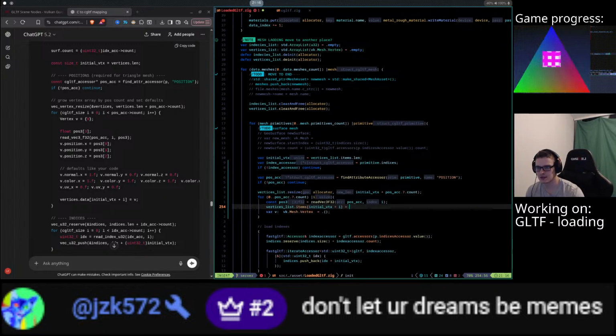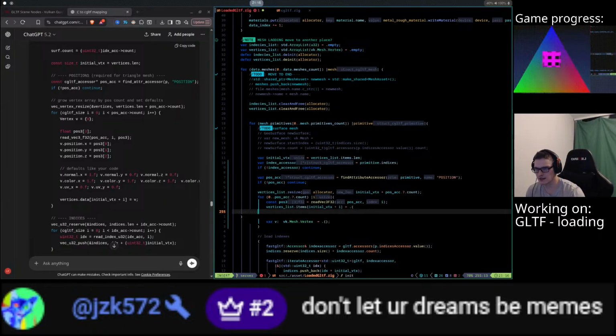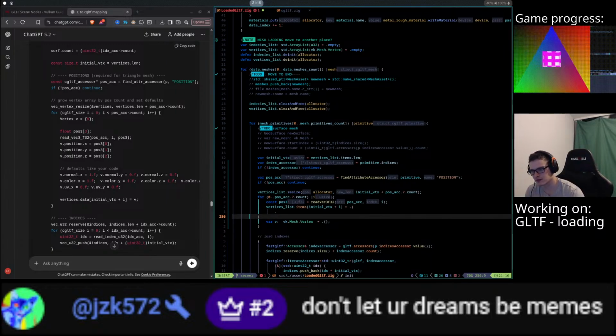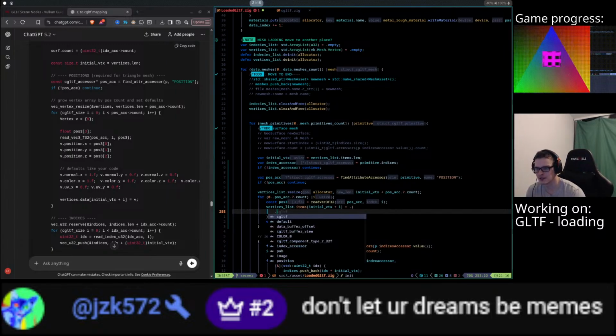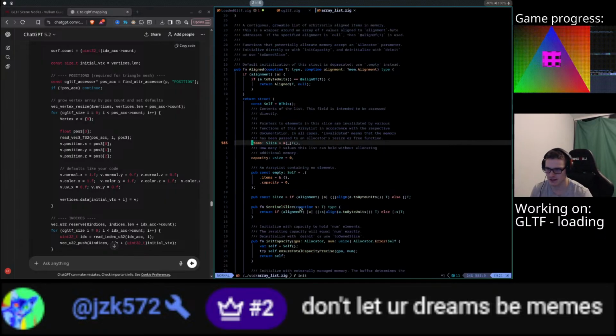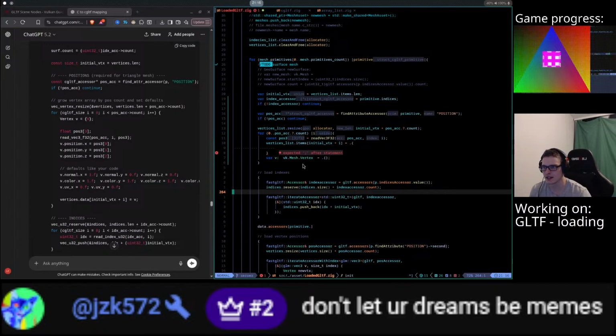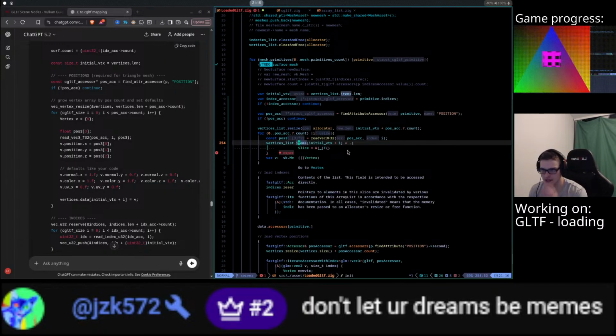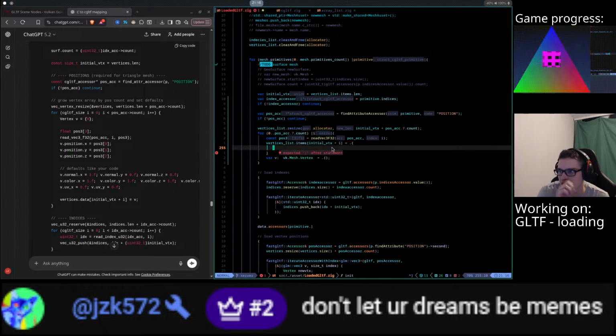size, is equal to, and now what we can do here is this. Or can we do this? I think we should be able to do this. I don't know, my LSP doesn't agree with me. But this should be a structure now, because it returns an array, you can see here. I think my LSP will at least recognize this, that it will be an array vertex, and that means that this thing is not a pointer.